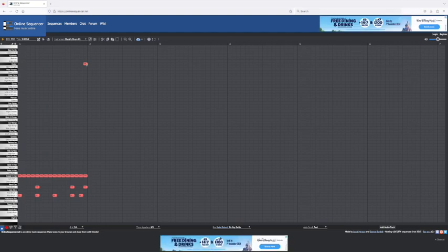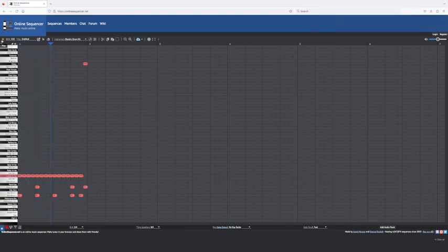And because I've got that there, I don't think I need that there. So I'm just going to hit backspace. You could obviously go up to the eraser, but I'm wondering if I could take a shortcut and just press the backspace button. And it works. Oh, I'm doing really well here. Right, there you go.